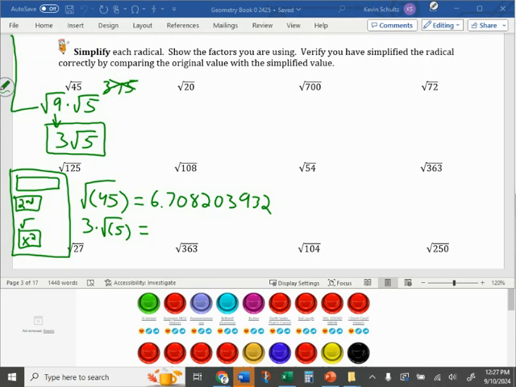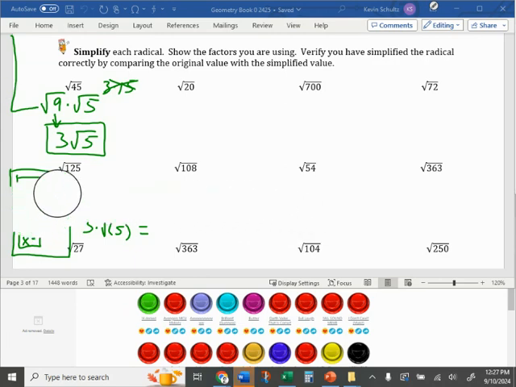Okay, questions on that? So far so good, James. So we're just looking for one number that has a root, and then the other one doesn't have to have a root. Your final answer will look like this. You'll have a coefficient without a root, and then some value inside a root. And the reason why this is out of a root is because you found that perfect square factor that you could simplify. And then this one is a non-perfect square that you can't do anything with.